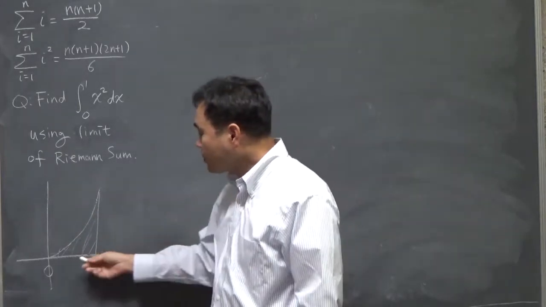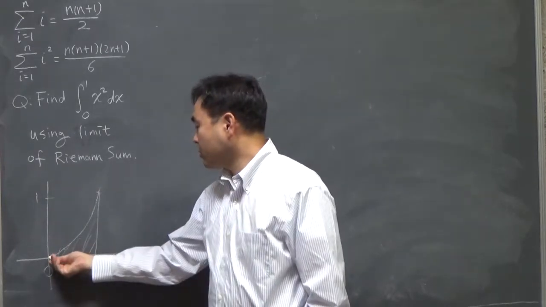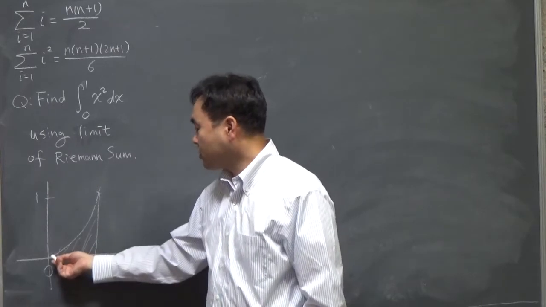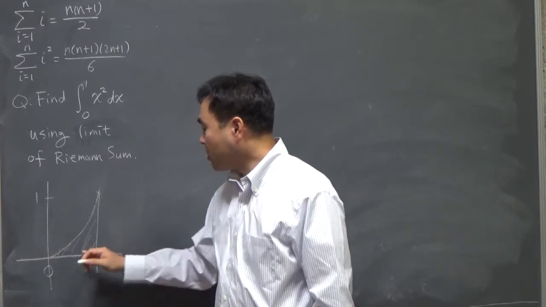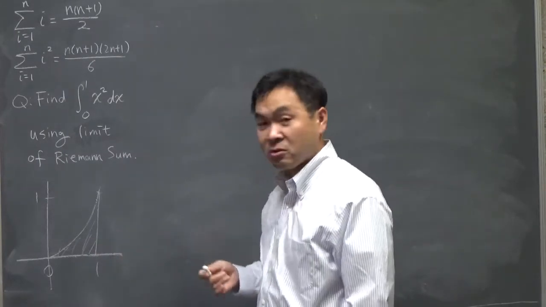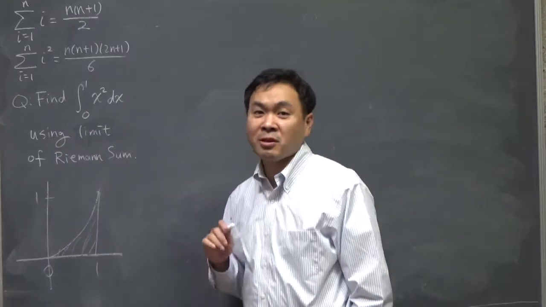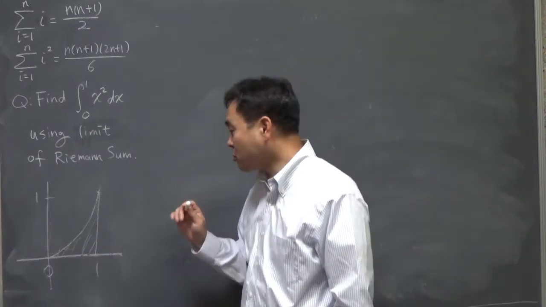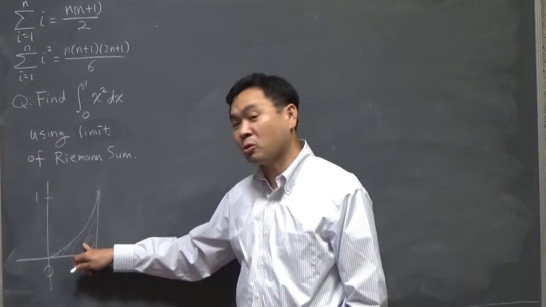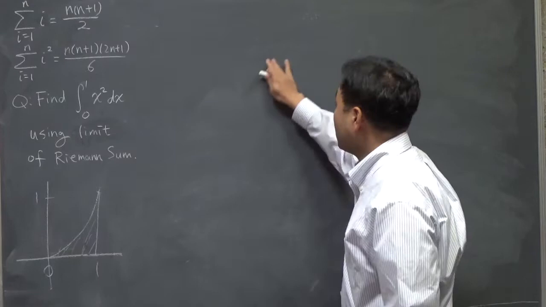Now, because this height is 1, and the triangle with height 1 and base 1 would have size 1/2, the value of this area should be less than 1/2 and a little bigger than 0. So that's something to keep in mind. But at this point, you probably haven't seen any geometric formula to get an area of a parabola like this one. Okay? Alright, so how do we approach this?